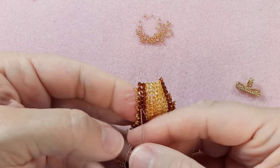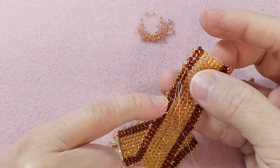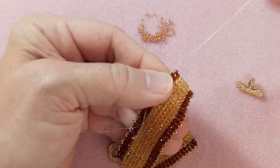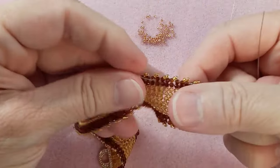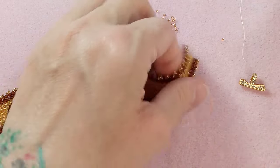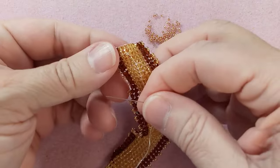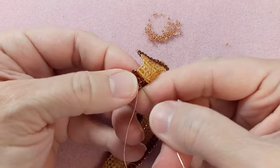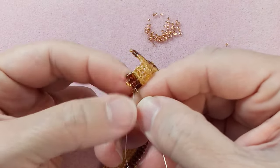And it'll tighten it. One of the reasons with herringbone why I don't usually go up the side is that I like the fact that they're on an angle, but if I were to put thread all the way up the side, it would start to straighten them out, and it's not the look I'm going for. Pull that through, and that's not going anywhere. So I'll just clip that, being careful not to cut anything. Okay, we're ready. Ready, Freddy. So let's go up through these last three. Like that. So these ones are hard to get the correct angle here.